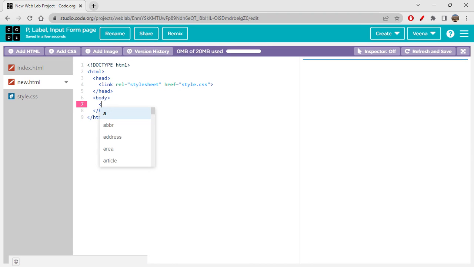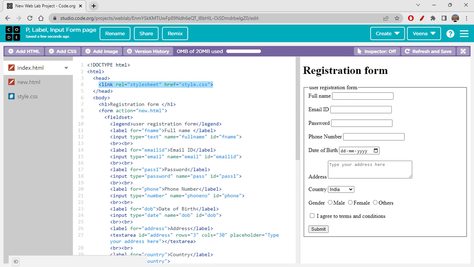Inside the body tag, I'll write an h1 tag which says next page. On this next page you can do anything you want, but for now, whenever the user clicks on the submit button, I would just get redirected to this new.html.